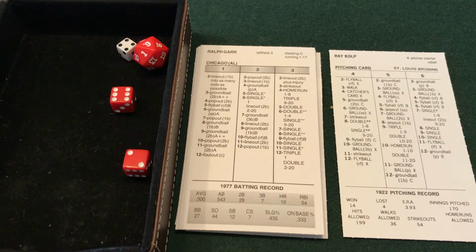And this game we are back to our Strat Time Machine project featuring the 1922 St. Louis Browns traveling forward to 1977. And they are prepared for Game 3 of their opening weekend series against the visiting Chicago White Sox.